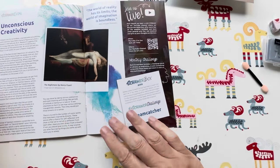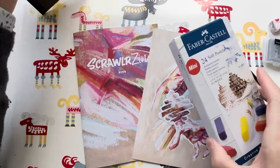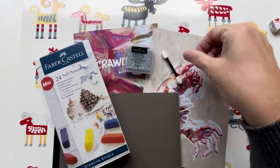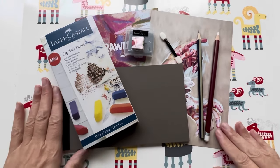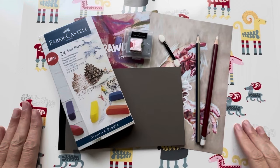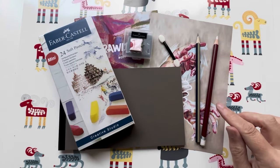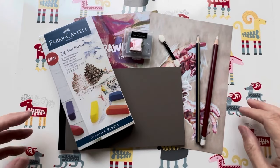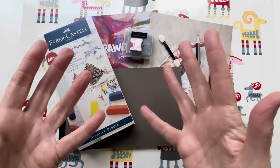Okay, so that's the challenge for this month! These are all the beautiful things in our Scrawlr zine this month. Look at those — we're going to have fun with them, well I'm going to have fun with them for sure. I hope you enjoyed this look through the box. I'll be back with something I've created from this and the previous box — I might combine them or do two different videos, who knows what's going to happen here at Cookie Towers. Speak to you very soon, have a great day, bye for now!